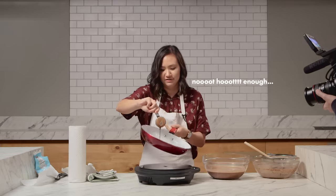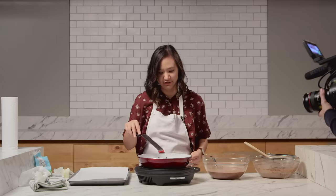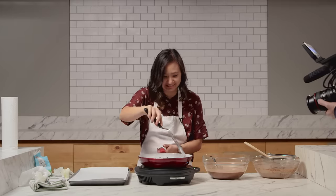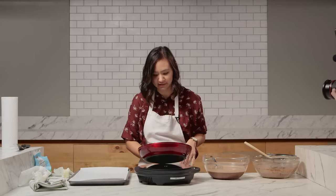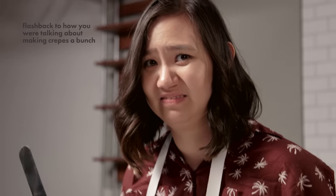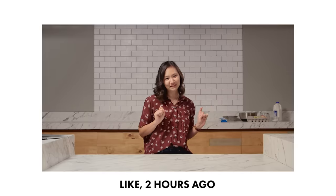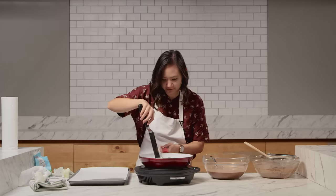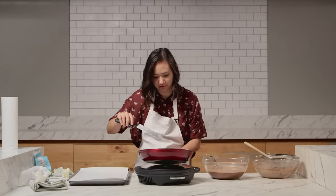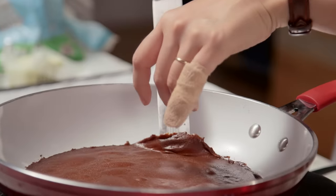Yeah, that's not hot enough. The inside's cooking faster than the outside. I hope the batter is okay. This is not my usual experience. It's too wet on the outside. I'm pretty good at making crepes. I have made crepes a bunch of times before. This never happens to me. I wonder if I did something wrong with the batter. No, I need to flip it.